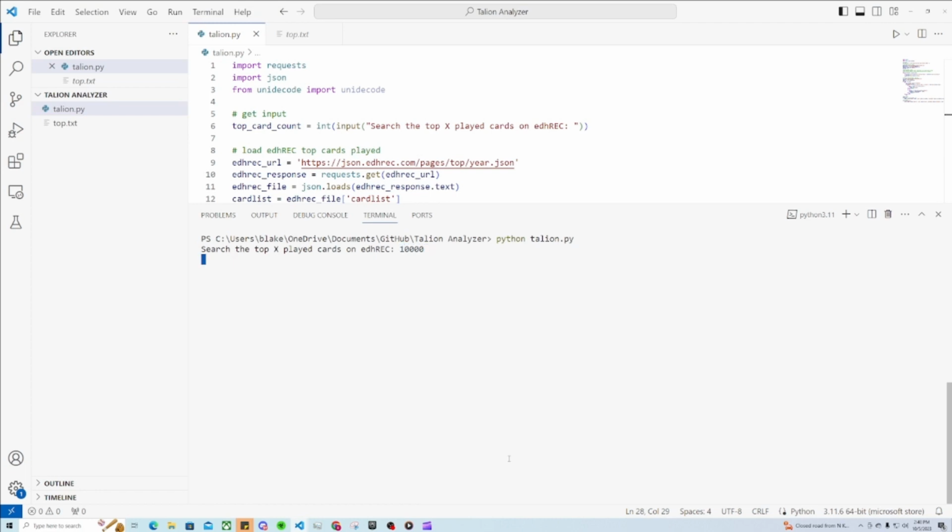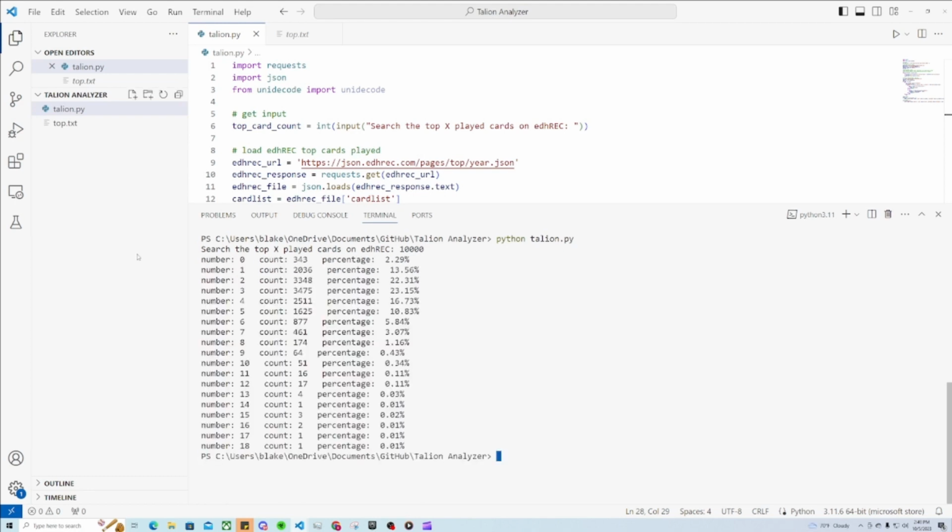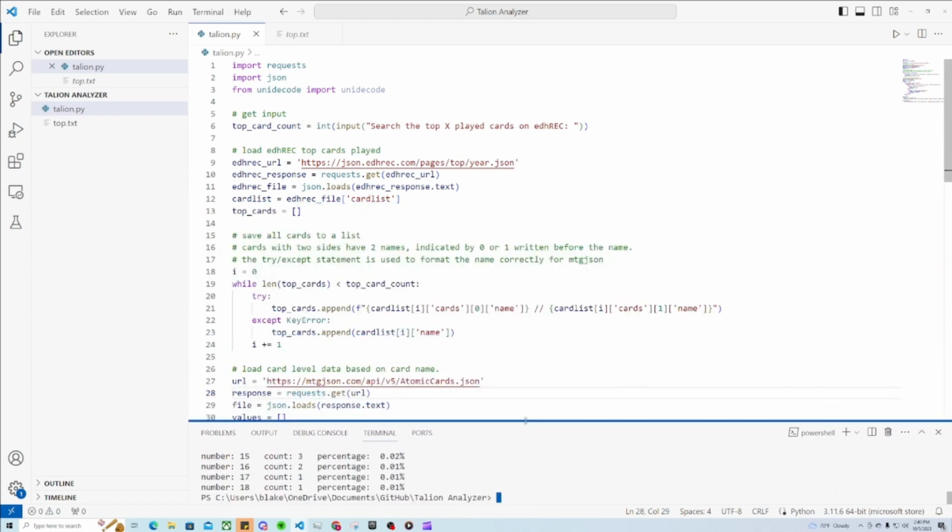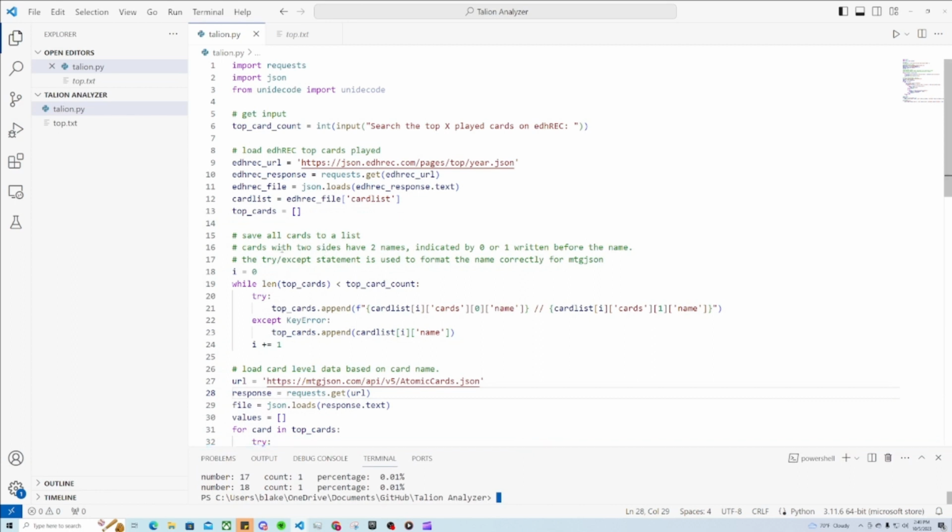Let's take a look at the top 10,000 cards, and when we run it here, you can see that in the top 10,000 most played cards in Commander, the number 3 will trigger Talion the most. So there you go. Hopefully that's some useful information to use if you plan on using Talion in a game of Commander. But let's go through the actual code here.